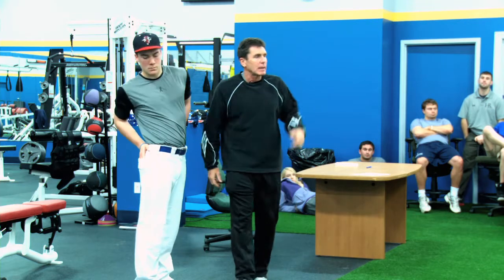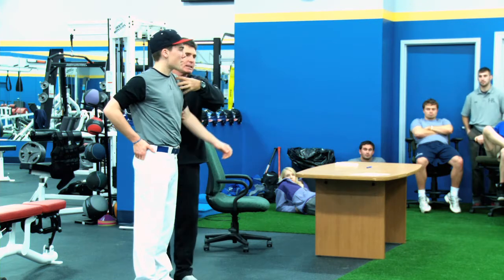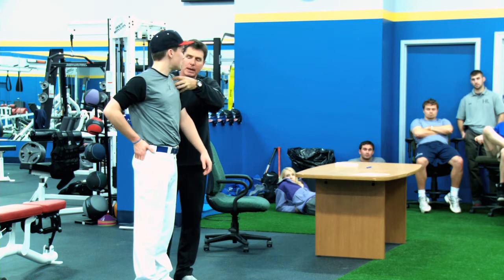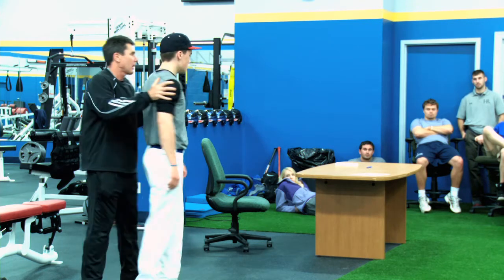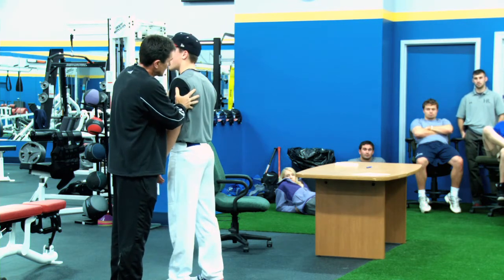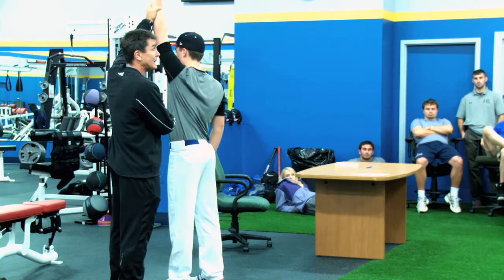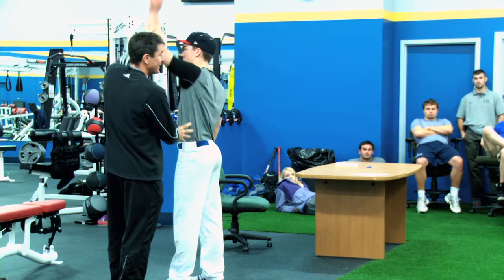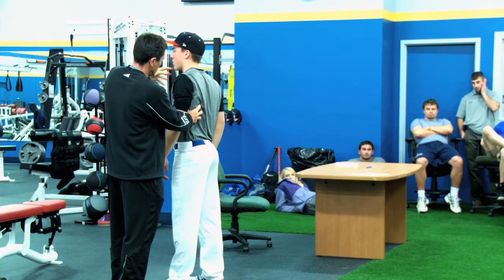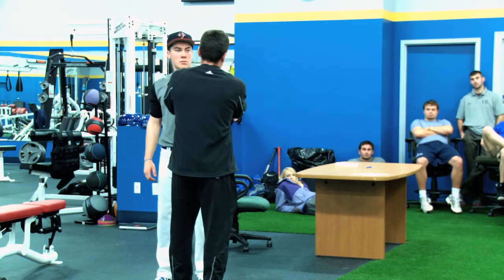But what they did at Maryland, they got so bent up in how much they were bench pressing that all we did was strengthen the anterior deltoid of the shoulder, this pectoral, both sides. So balance. The strength coach, to include myself, they did a back exercise, so we did lat pull downs. So we're working this muscle. We strengthen this muscle too much so that this is what started to happen. This is how the trainer figured it out.